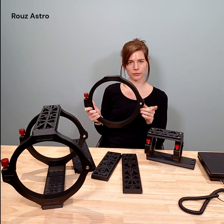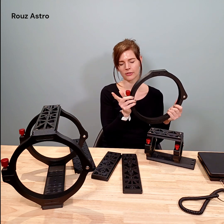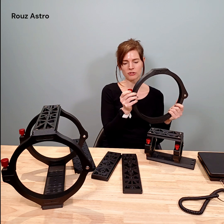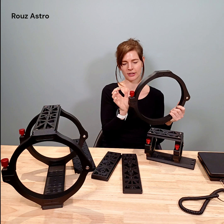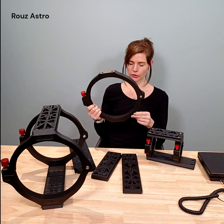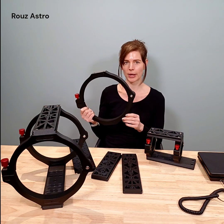They are hinged using stainless steel hinges and a feature I particularly like are these anodized knobs. They are knurled and that makes them really much easier to grip, especially if you're working in the dark, and they just look so nice — a real nice contrast in my opinion. Also, we're often asked about the bolts. The bolts are threaded into stainless steel inserts, so it really makes it just impossible for these to come out.